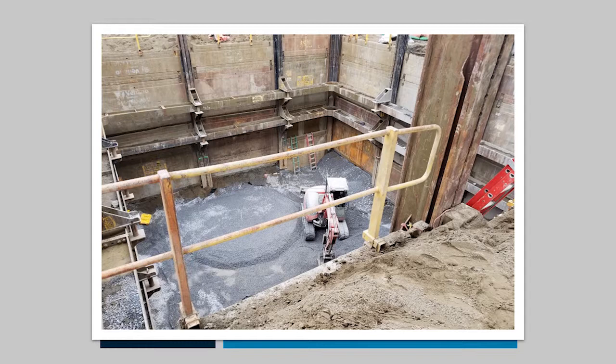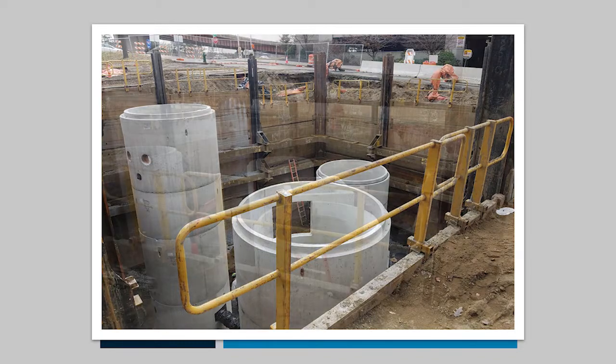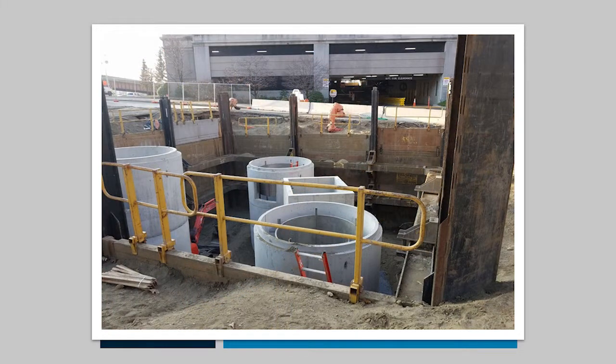Again, here you can see we're just starting to set the sub-base materials to set one of the structures. Now we're starting to come up. Again, for those who do go out and look in the garage today, you'll actually see 4 structures out there. You can see the splitter box. You can see the 2 screens, which should be easy to pick out. They're the ones with the rail system inside and the inside cylinders. And then the underflow pumping is out there as well. There is an additional structure that's going to go in at a higher elevation, so it's not quite set yet. So that's off on the side right now.